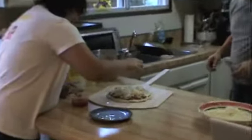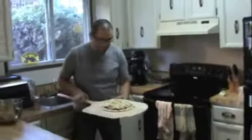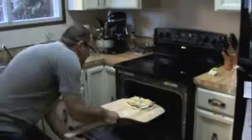Here, let's take a closer look here. Oh yeah, look at that pizza. Okay, come around here, we're gonna open up the oven, we're gonna slide her on the stone. All right. Uh-oh. Okay, it's moving. Oh, and it's in.